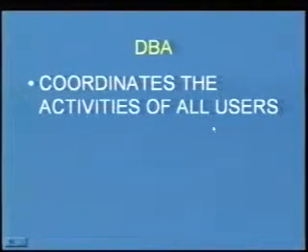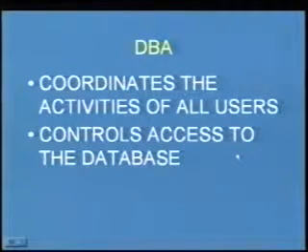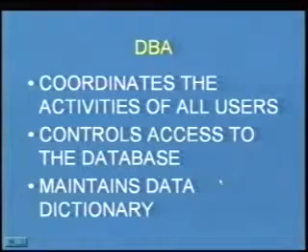The second category of users is database administrators. A database administrator is one who coordinates the activities of all the users of the database system. He is also responsible for controlling access to the database by giving rights to different users as per their requirements. He is also responsible for maintaining the data dictionary, which is nothing but a collection of the definitions of data items of a database. Thus, we can say that the database administrator is the supervisor of the database.